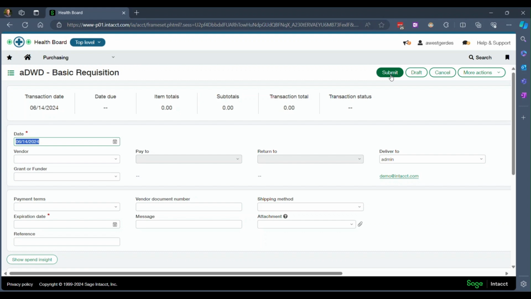And the system is smart enough to know who to send it to based upon my setup for an approval. And they can have email alerts. They can see if they're going to go over or under budget. And then you can ensure that you're following the proper internal controls as things get routed throughout the organization. There are then subsequent steps to, say, convert a requisition to a purchase order. Maybe I need to receive the goods or services. I need to match it up to the invoice before it can be fully invoiced and expensed over to accounts payable. So that's all built directly in the system.